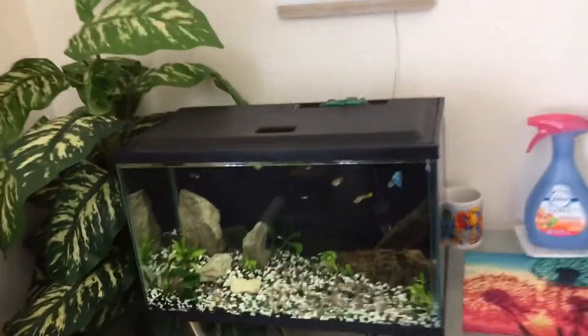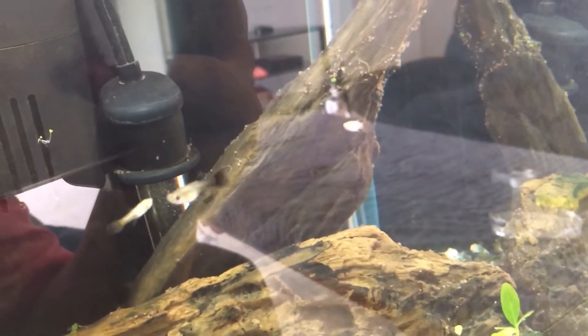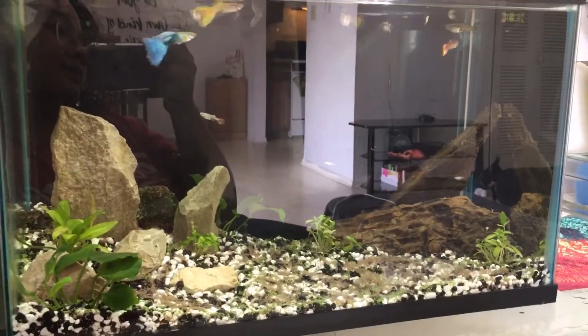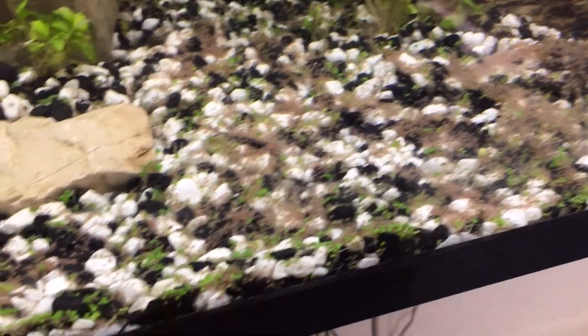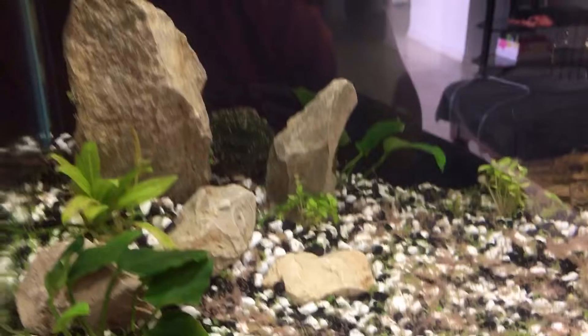Let's give you guys a little update on the tank and show you that the fish are doing just fine. There they are — there's one we used and another one we used, and they're doing good. Look at the guppy grass growing in — like I told you guys, it's gonna look amazing. This is what's gonna grow in those miniatures and hopefully they look really cool.